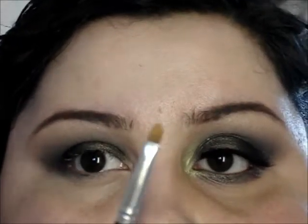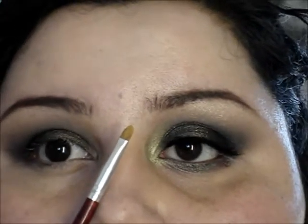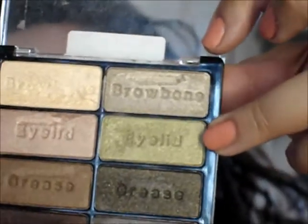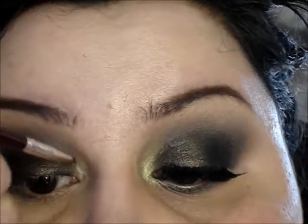Now with a little precision brush, this is from Coastal Scents, I'm going into the Comfort Zone palette, and I'm taking this chartreuse green color. It does have gold shimmer. I'm just going to wet my brush again with the Fix Plus. And I'm going to apply this to the inner corner and tear duct area. And I'm going to take this down on the inner lower lash line, I'm sorry.